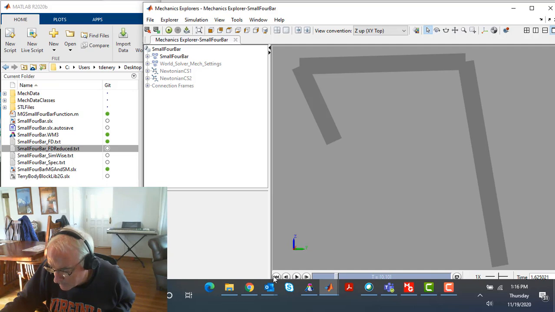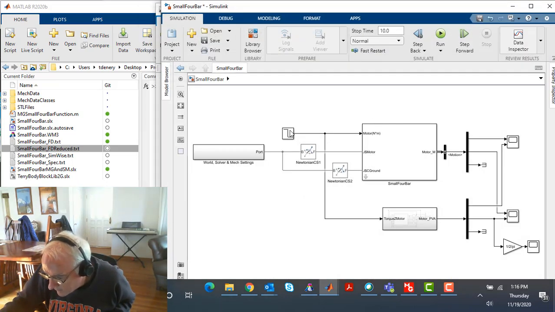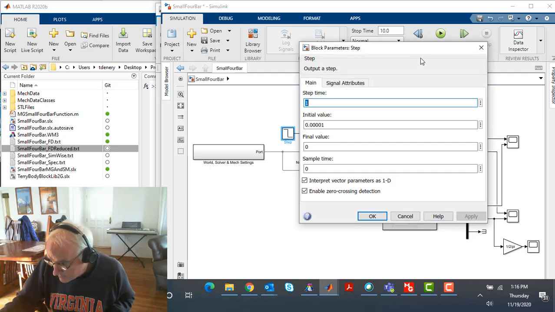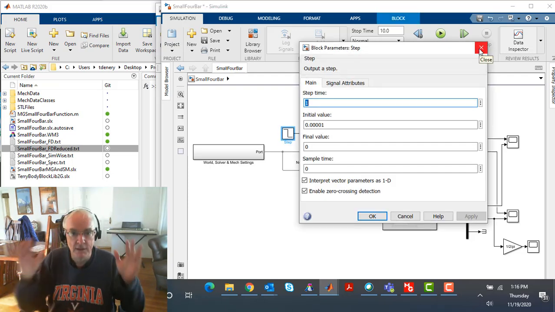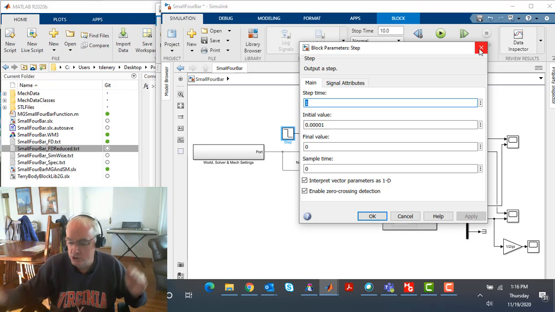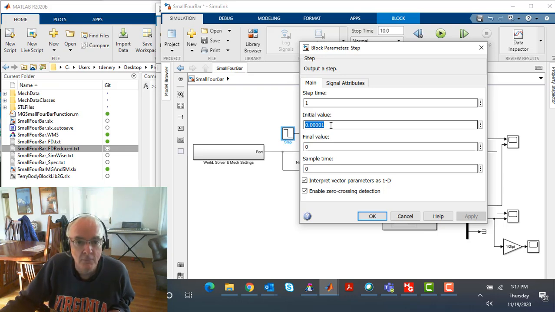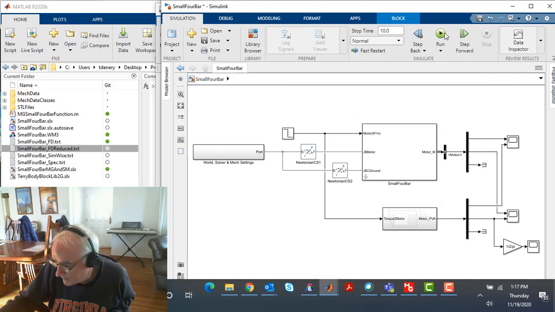Oops, that's a previous one. I've made some changes, so let's redo this. I'll just shut that. The change I made was to take the mechanical linkage from its initial position. We know it's essentially like two little inverted pendulums, and we're going to give it a little bit of a push. The push is a torque provided by a step function, with a duration of 1 second, holding a value of 10 to the minus fifth Newton meters. So anyways, let's hit run and see what we got.